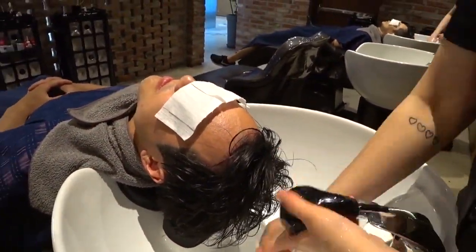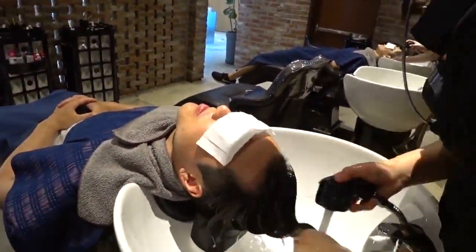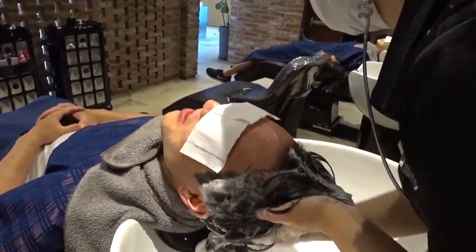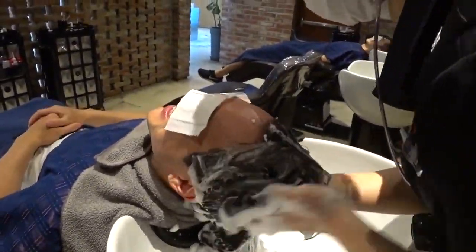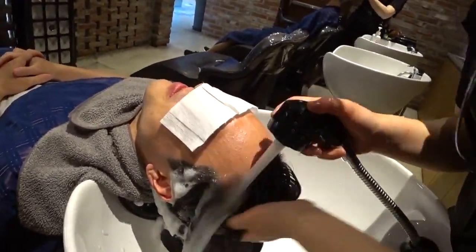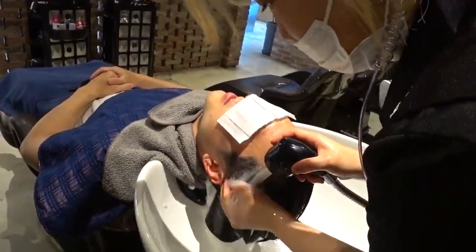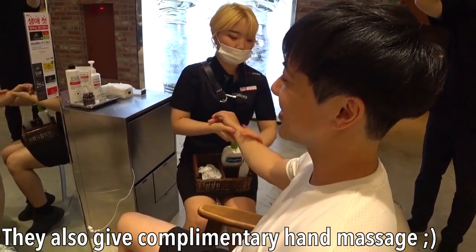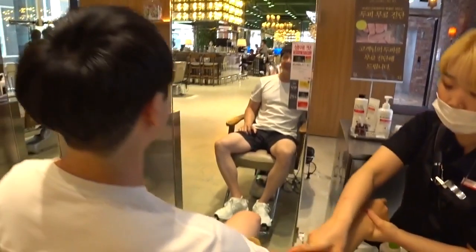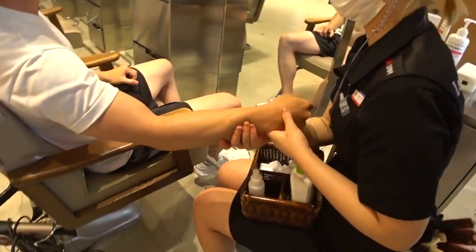I can see why a lot of people choose to shave their entire head once they get a hair transplant, because once they get that donor graft, it falls out eventually within the first month. So you might as well just start fresh and shave it all. But like I said in the previous videos, I like my hair long and intact. If it's covering the implanted area, it's fine. From here on out, it's going to take about eight months to see the final result when these areas are fully grown out.